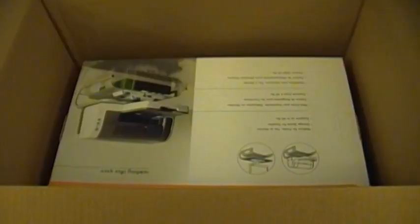I first started ordering from Newegg back during the early days when everything shipped from La Puente, California, and now they've got like the one out in California. I think it's in City of Industry now. They got the City of Industry distribution center. They got the one out in Newark, New Jersey, and stuff like that. And now apparently Woburn, Massachusetts. But let's unbox this thing. And I've already started opening the box, of course. Let's unbox this thing and see how they packed it and all this fun stuff.